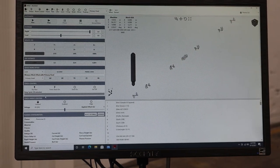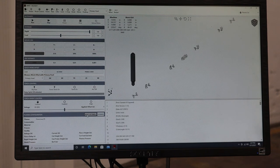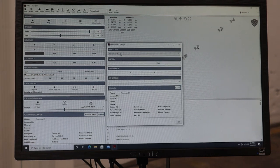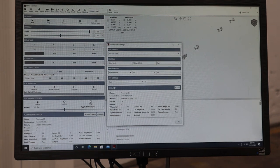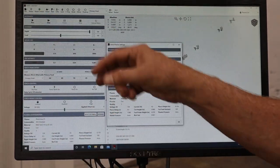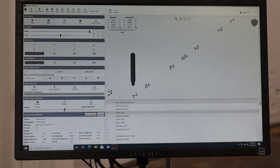We now need to go ahead and tell it what material we're working on. So let's go here to select settings. We're going to tell it that it's Power Max 85. That's what we've got. The material is mild steel. It's going to be a little heavier than 12 gauge. It's going to be 10 gauge. And we got a 45 amp shielded consumable in there. It's important to tell the machine what consumables are in the machine to get a good quality cut. So if I say okay, now I go ahead and I will reposition the camera and we'll hit the run button.